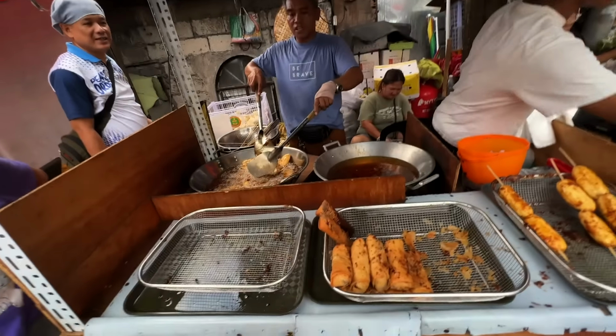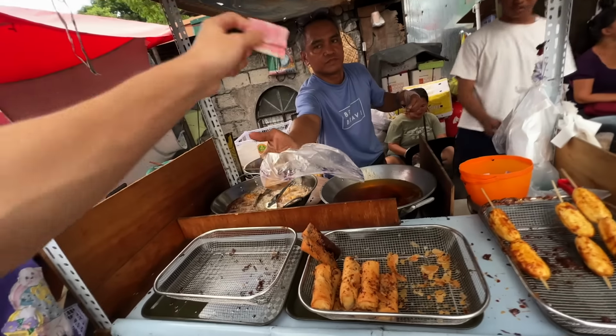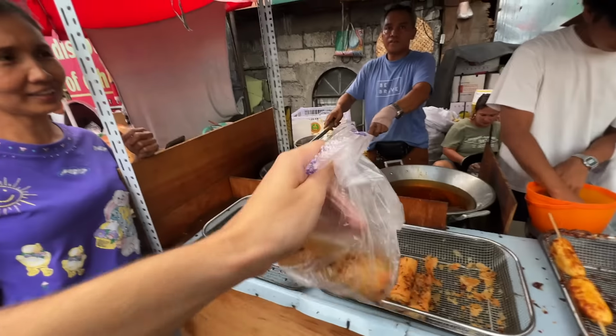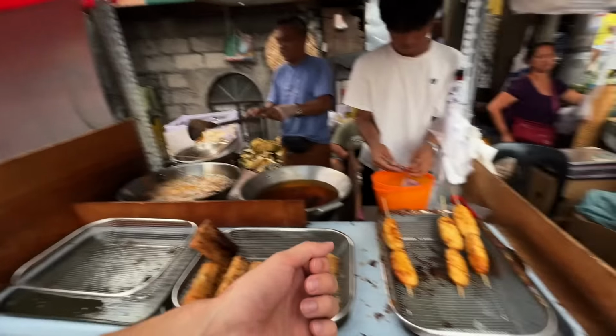Oh, can I get one? One drone rice, yeah. Thank you, bro. Oh, it's hot. No change, huh? Keep the change, huh? And you know, here in Guadalupe, you need to keep the change because you can't buy anything otherwise. If you give them 200, 500, it's a bit too much change to break.